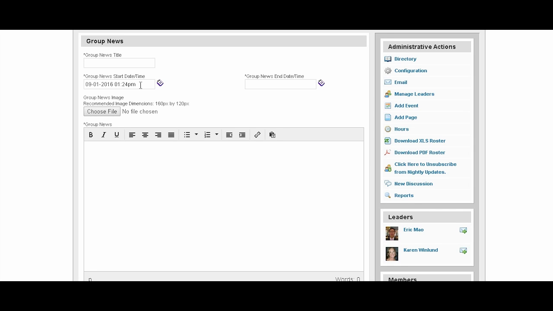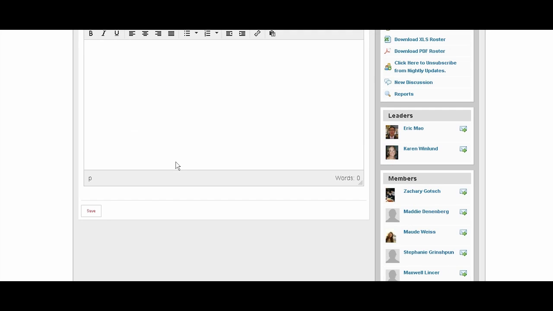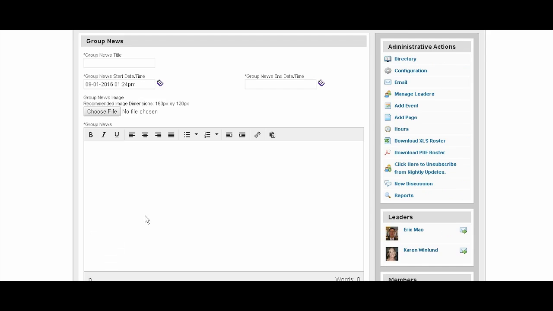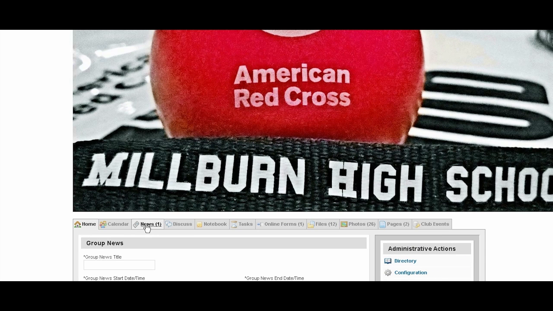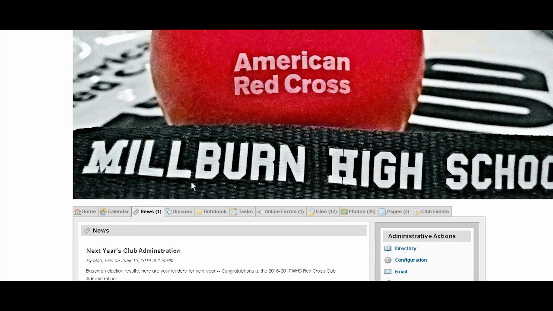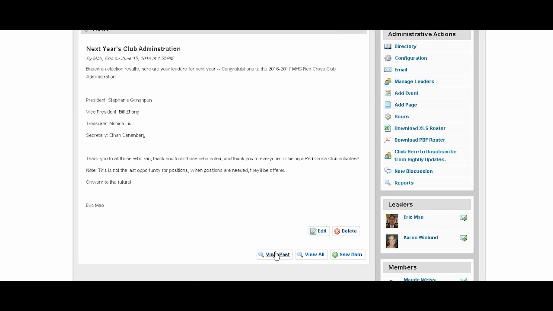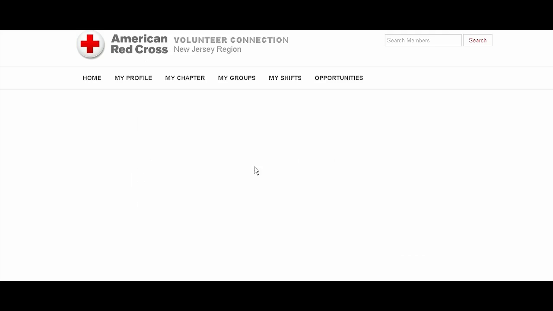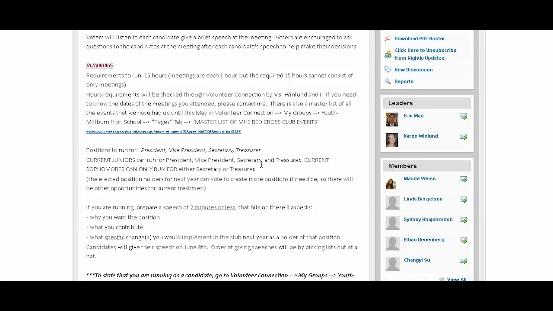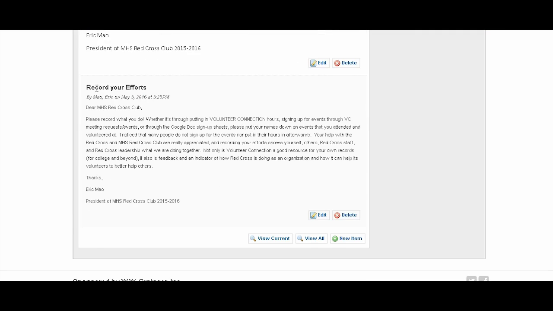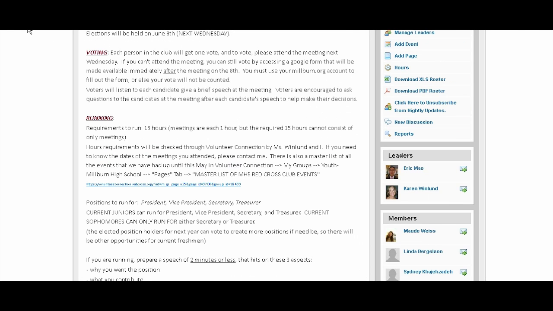So how long it would show on the home page. And you can choose a file, and the group news, you can write whatever you want here. To view past news, you go down here and view past, or you can choose view all. And there you can see the past events, past news.